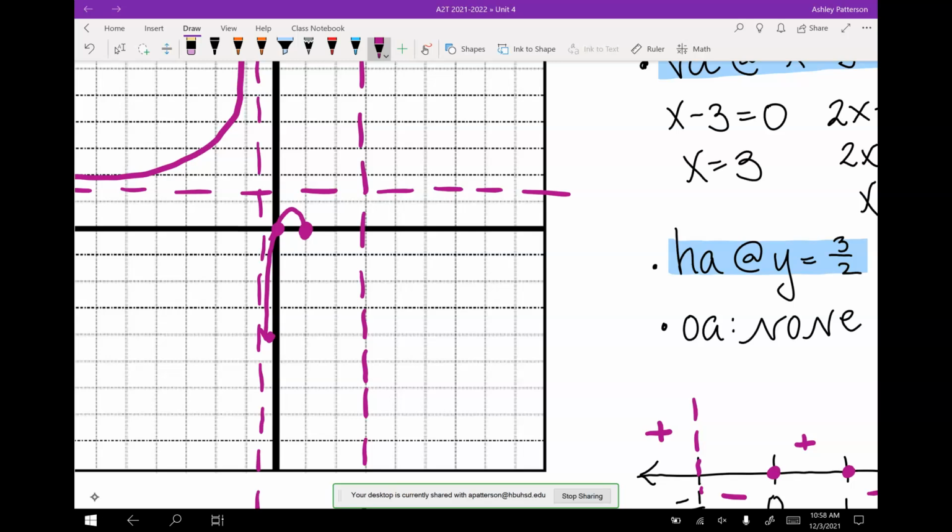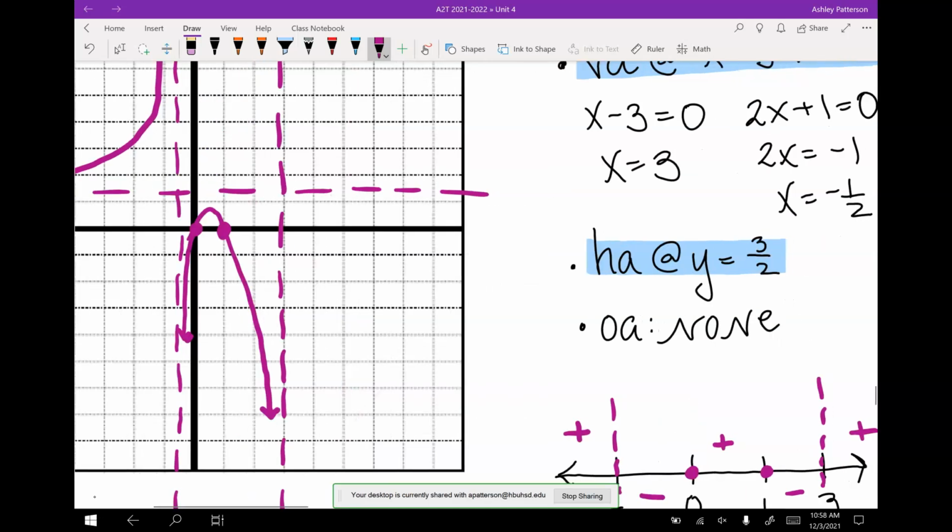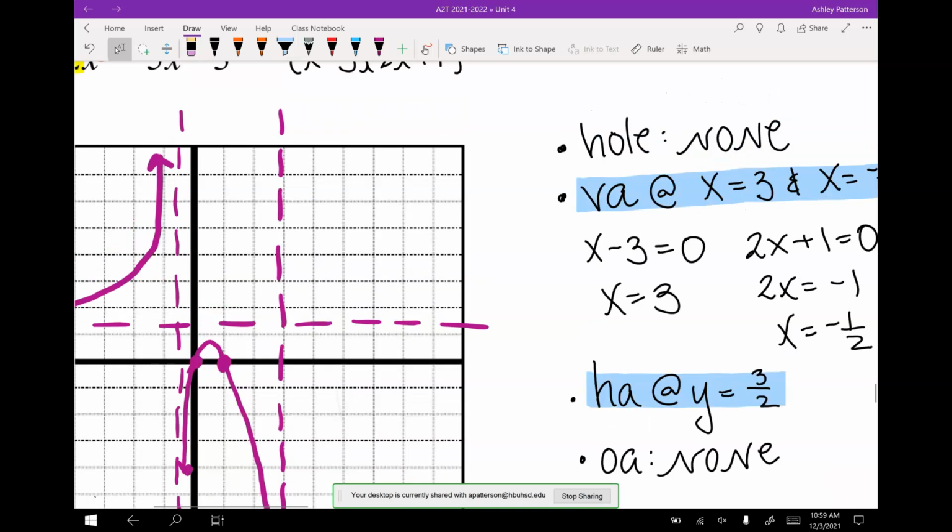Where do I go in this next region? Do I bounce back up or do I go below? Below. We go below. So we're going to have to go below the x-axis, ending by our vertical asymptote. For the very last region, where are we supposed to go? Are we supposed to be above or below the x-axis? Above, because our y values are positive. So we're going to have to start at the vertical asymptote and then go down, ending at the horizontal asymptote because that is its purpose.